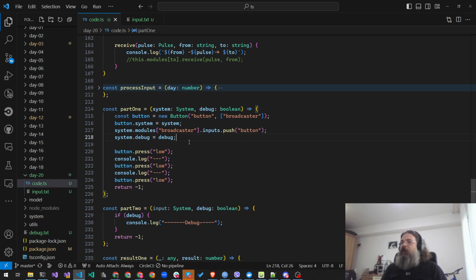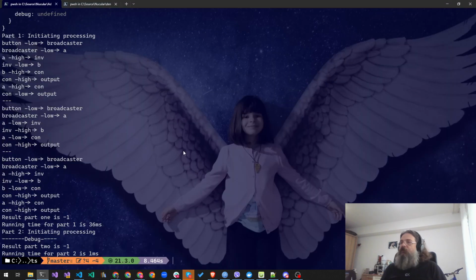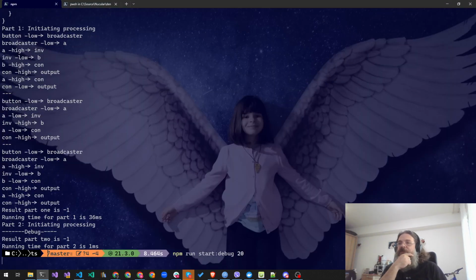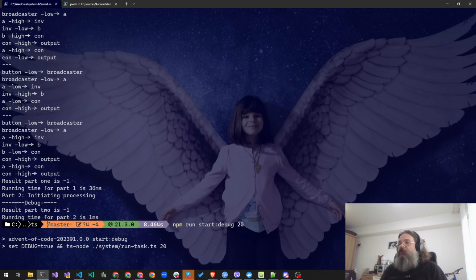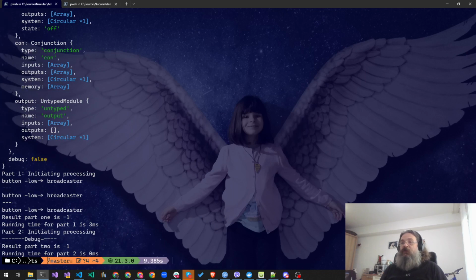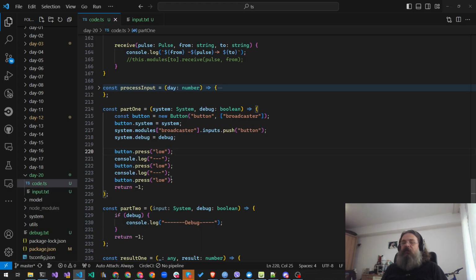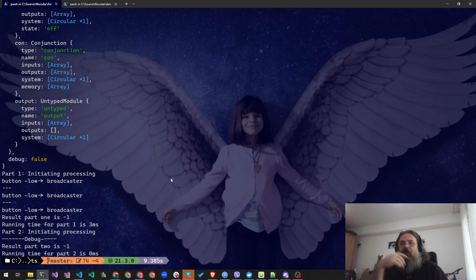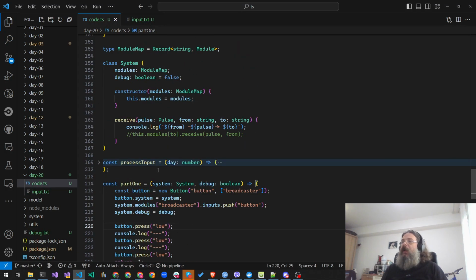So we will trigger our button and see what happens. And we're going to push it 3 times. And since our system is not dispatching anything, we just get that the button wanted to send a message to the broadcaster. The system received this call and then just did nothing. It logged it to the console. So now we're gonna need to actually do that.